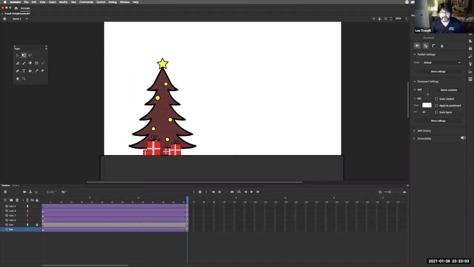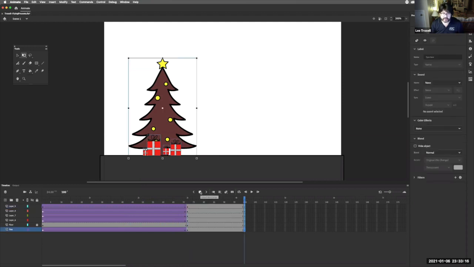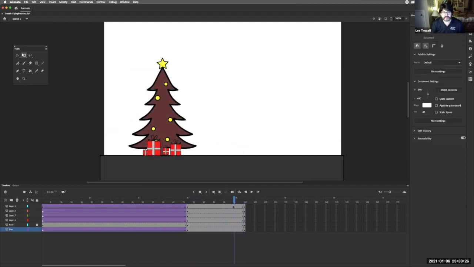If I wanted to have a thing where maybe it says Merry Christmas or something like that, I can add keyframes here by holding down the Shift key and create a keyframe. And now it's going to animate, and then it's going to hold for another 1.5 seconds, it looks like. Maybe 1.25 seconds. So it's there.